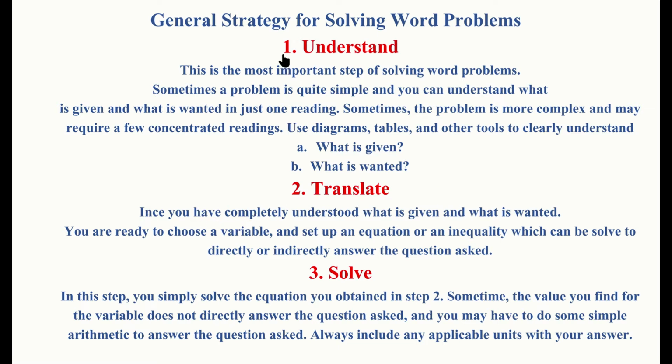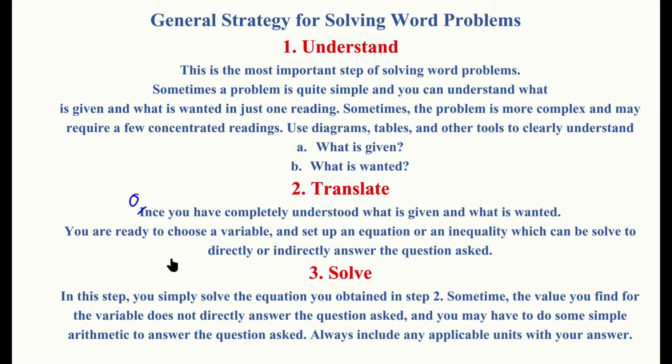I see that I have a typo here. We'll just fix that. Once you have completely understood what is given and what is wanted, we're ready to choose a variable and set up either an equation or an inequality. In most of the problems we're going to be doing together, it's just going to be an equation, but sometimes an inequality is more suitable.